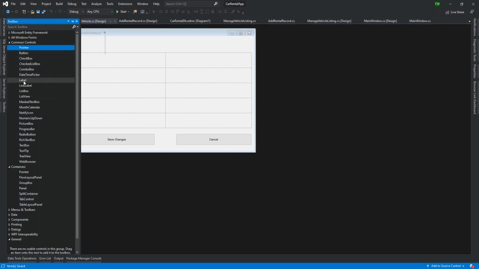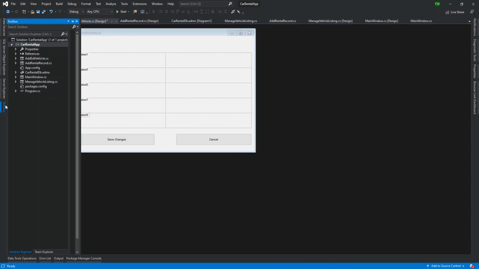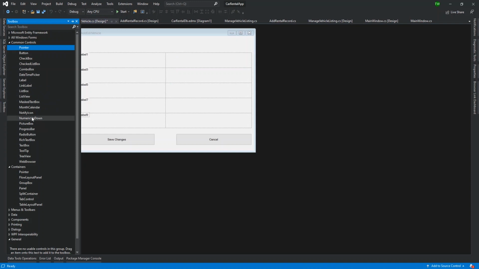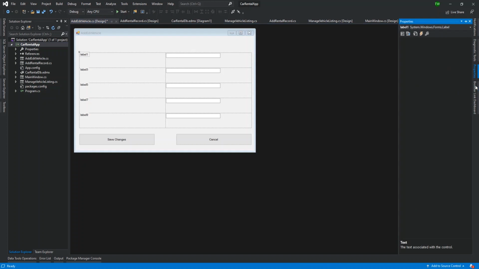So in the toolbox, I'm just going to take over a few labels, drag them, drop them inside of these rows. So it may get annoying trying to put them in. So I'm just pasting so that all of them go into the left-hand side. And then I'll just delete the extra ones from the right-hand side because I don't really want them there. And then I'll drag over the text boxes. So everything here is really a text box anyway. Right, so text box inside of that one. And I'm just pasting. So I'm filling out all of these with text boxes, then I modify my labels.